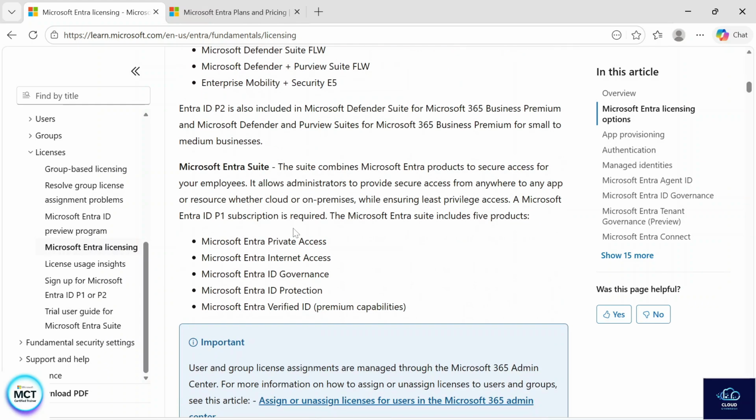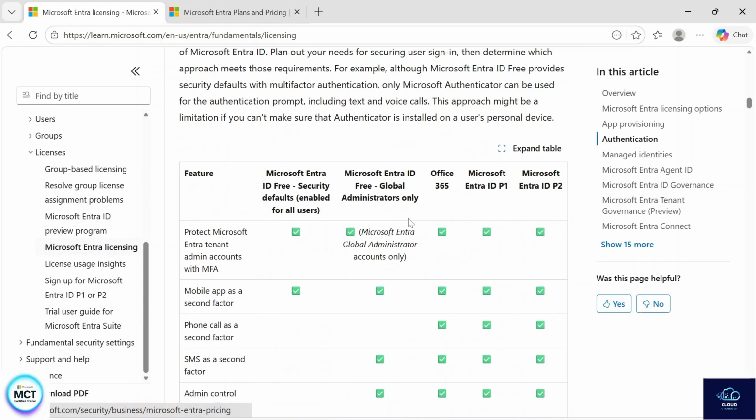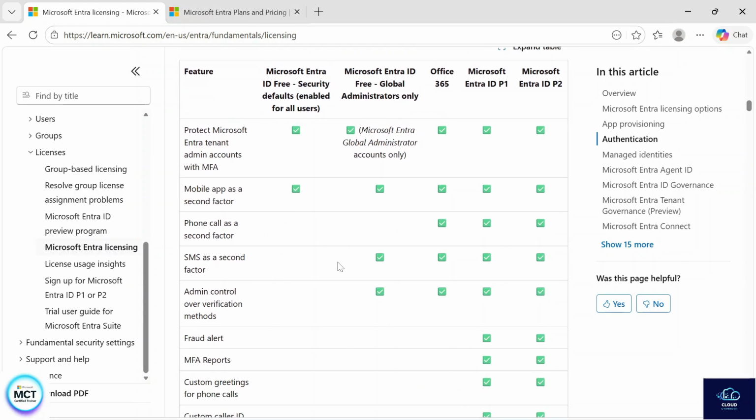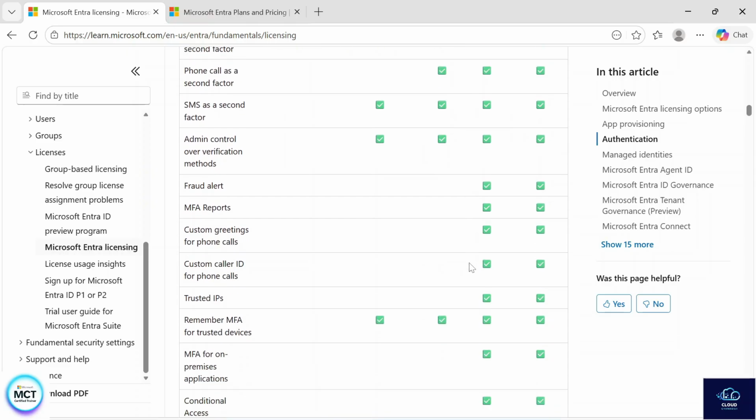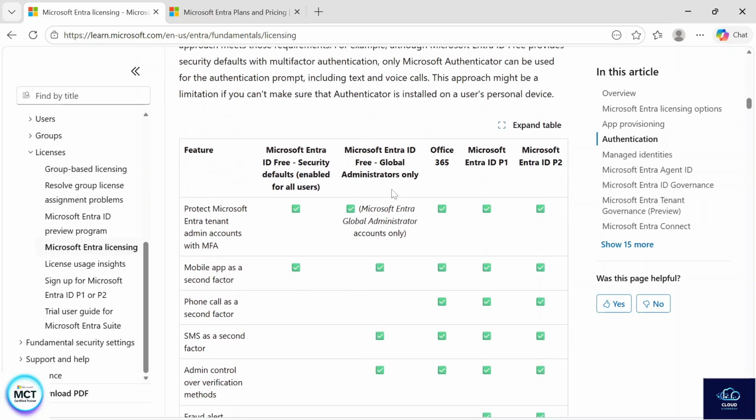We also have Entra Suite, which is a combination of all the Entra products. If you want features of P1 and P2, you get multiple features like conditional access, risk-based conditional access, and SSPR with write back capabilities, which is not there in the free tier or Office 365 plan.